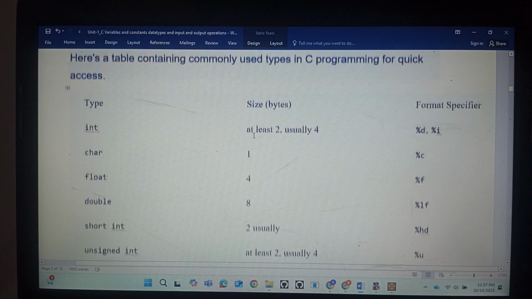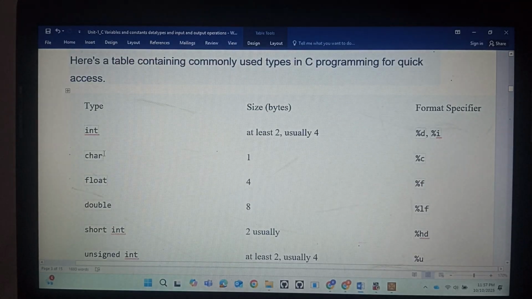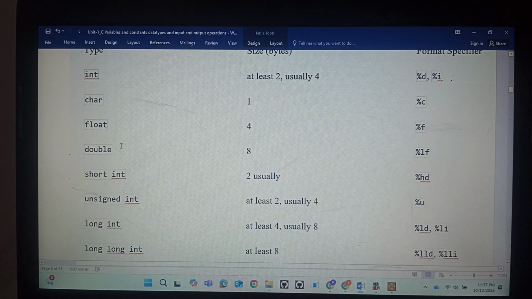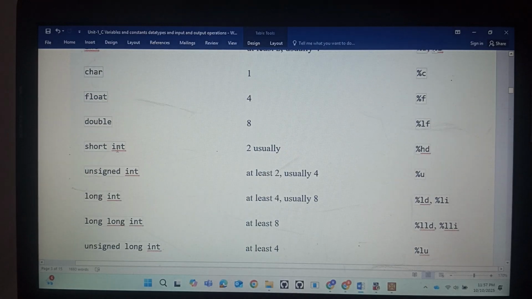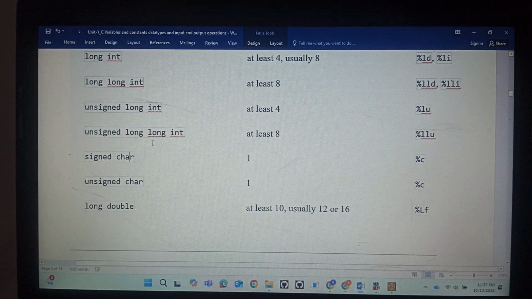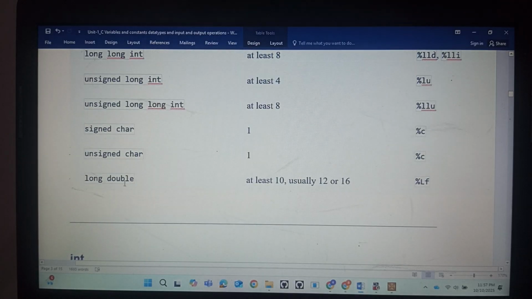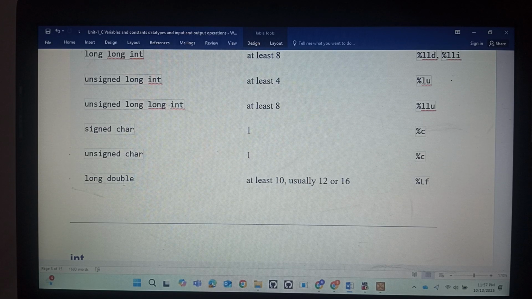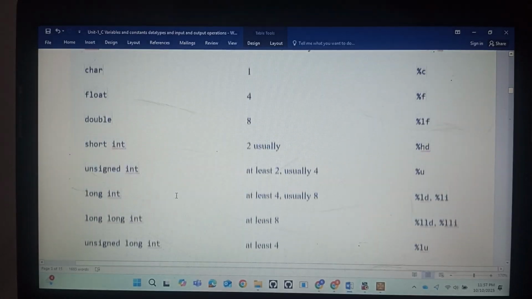Now you see, first of all, what we basically have is int, char, float. Next, if you want to increase the size of the float, go for double. Next, short int, unsigned int, long int, unsigned long int, signed char, unsigned char. Can you tell what the long double is? What is the advanced version of float? Double. Advanced to the double, it is long double. You are making it more than 8 bytes. That is about the data types and their memories.